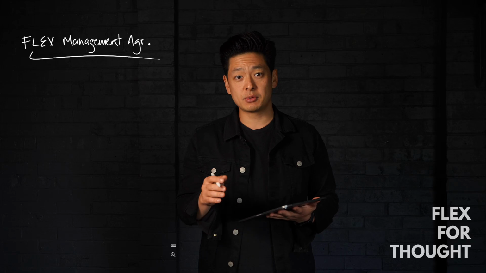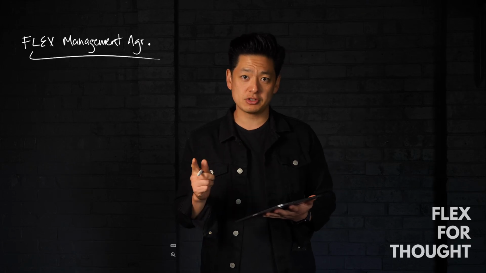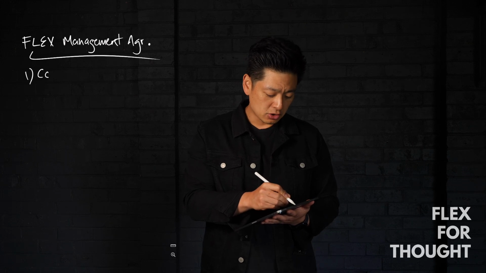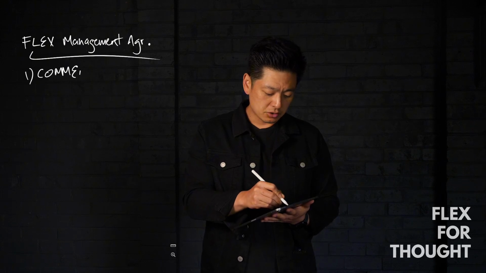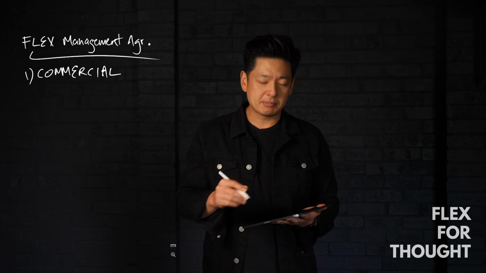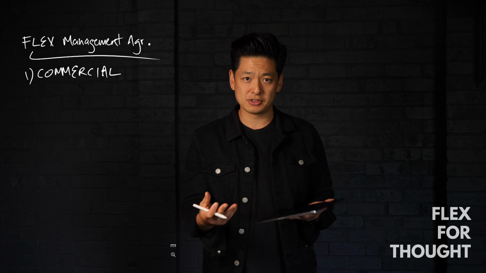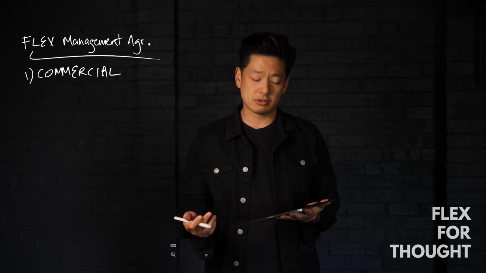It's important to distinguish between the two different types of fee structures when it comes to management agreements. And this is because there's one which is the commercial structure that we're all very used to, and it's mainly for the larger operations. So think of your 2,000 square meters or 20,000 square feet plus in size operation.